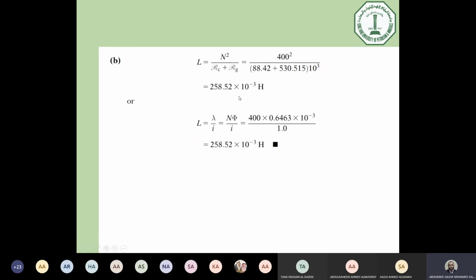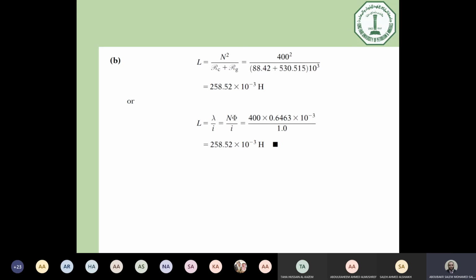A question here. Now this is the inductance. If you would like to decrease the inductance, what can you do in the air gap? Decrease the air gap or increase the air gap? Increase it. Right. So if we increase the air gap reluctance, you will get a smaller L. However, increasing the air gap will consume more current. Is it right?